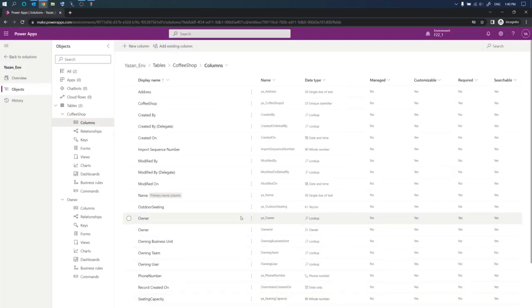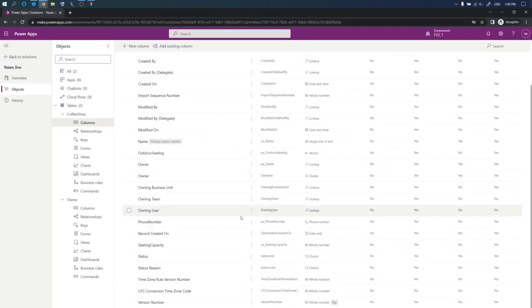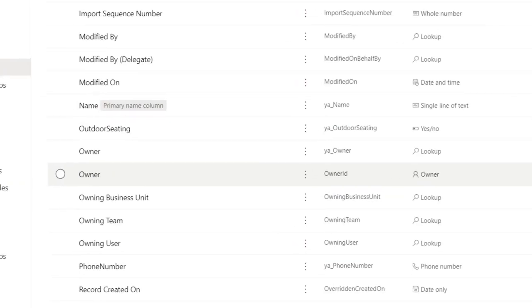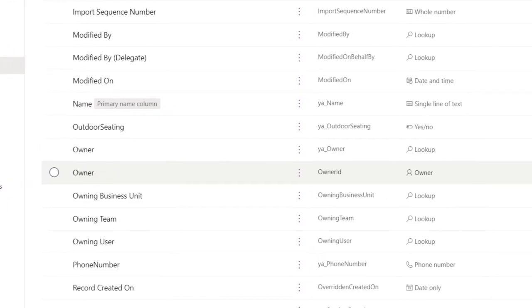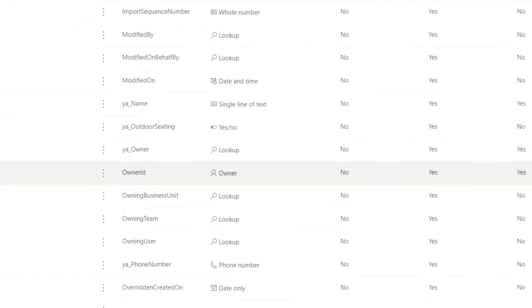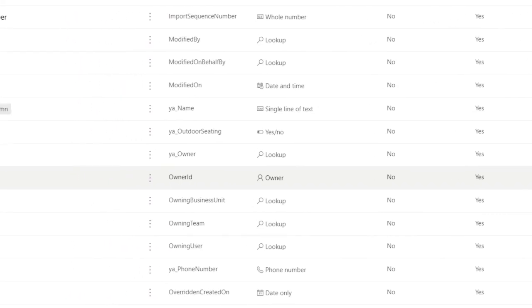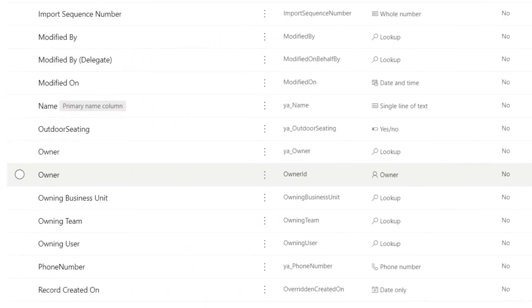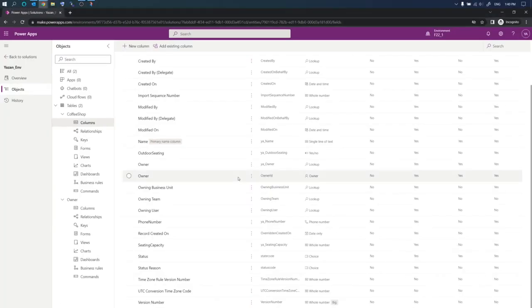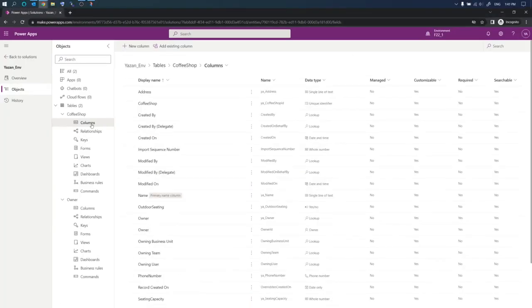All right, so let's go and try to find that column and verify. So owner, here it is. Okay, and everything looks good. Now, if you want to verify that you created a relationship, you can click on relationships, either this one or this one. So let's start with the coffee shop since we created the column in the coffee shop table.